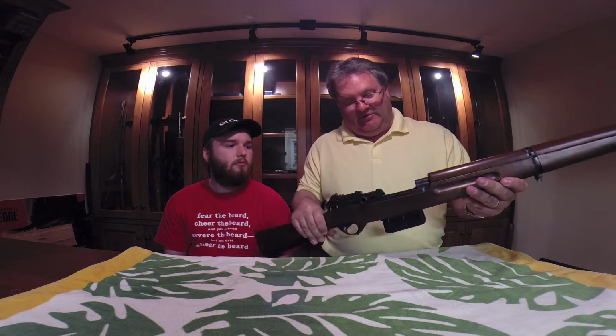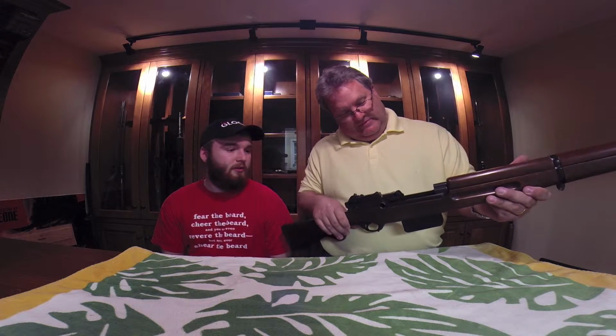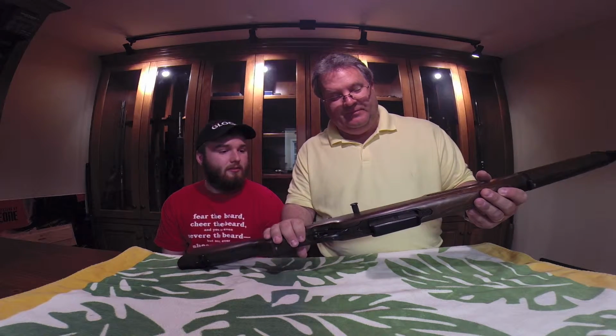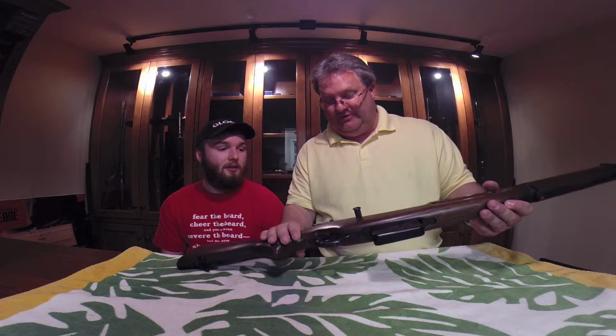Like an M1, I will tell you that it hasn't got me yet, but loading, especially if you're loading stripper clips and putting a lot of pressure down in there, you better keep your hand behind the bolt because, boy, when it decides to go home, it flat goes. So just like on an M1, keep your thumb out of there because it's liable to shut at any time. They say FN thumb is worse than M1 thumb. I probably attribute that to the force and the way that receiver crashes forward. I think it's probably a little more than the M1. A little bulkier looking, I think that might be why. Yeah, you've got to watch out. That thing looks like it slams forward pretty quickly. Yeah, you don't want your finger in there.